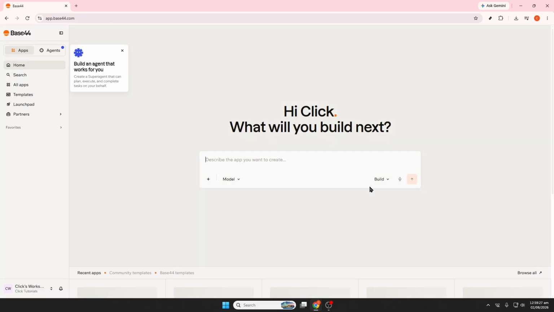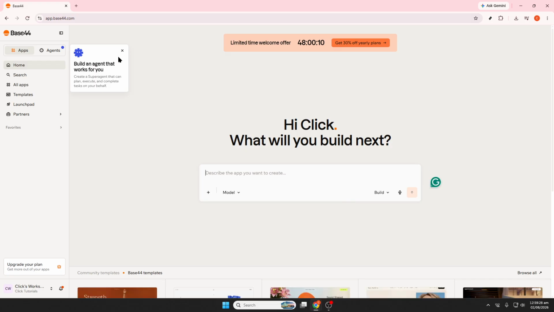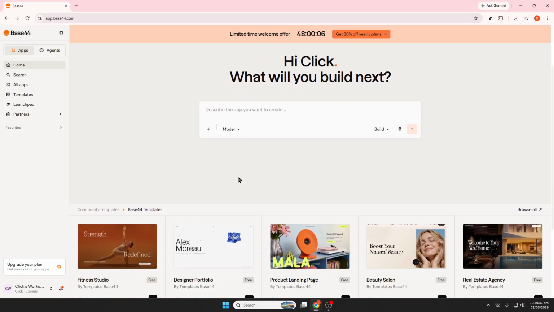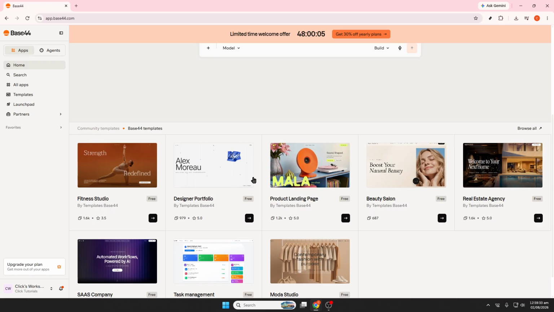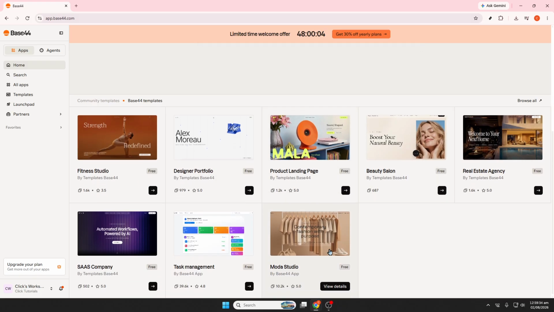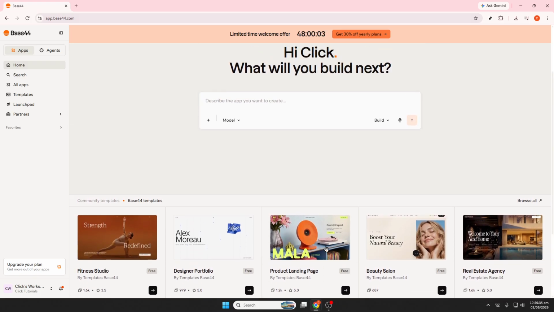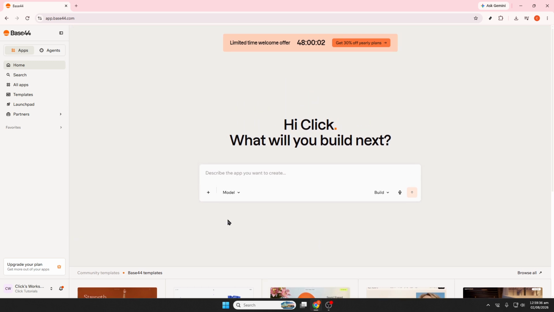Once you're inside the project, connect the required integration by following Base44's setup instructions. This typically means authorizing the service and making sure the connection is active so your app can communicate with it correctly. It's a good idea to follow the setup carefully because a proper connection is what allows Base44 to process those external actions successfully.